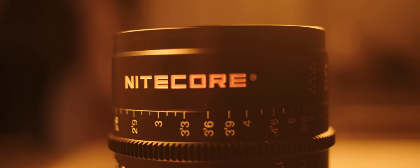Now these lenses come in at 25, 35, 50, 75, and 100. But today I'm mostly gonna be comparing the 35mm and the 50mm. And also just to add another lens to the mix so we can kind of see the differences between cinema lenses and vintage lenses, I'm also gonna be comparing an SLR Magic lens. They have a cinema lens that are called the APO Primes. Now I have a 50mm that we can use for comparison. Now the APO just basically means it does not have any chromatic aberration.